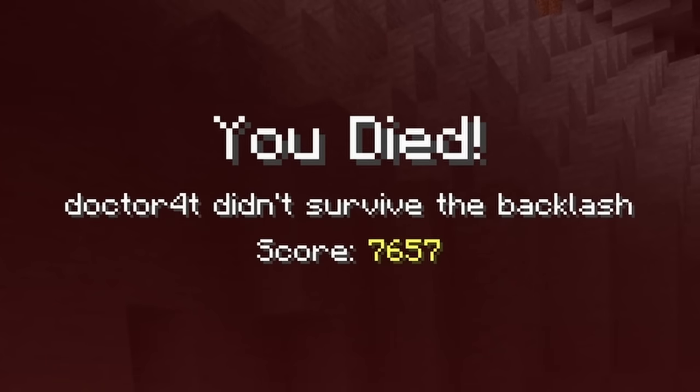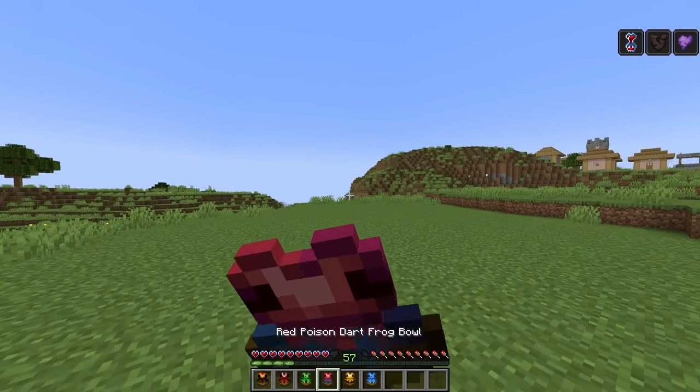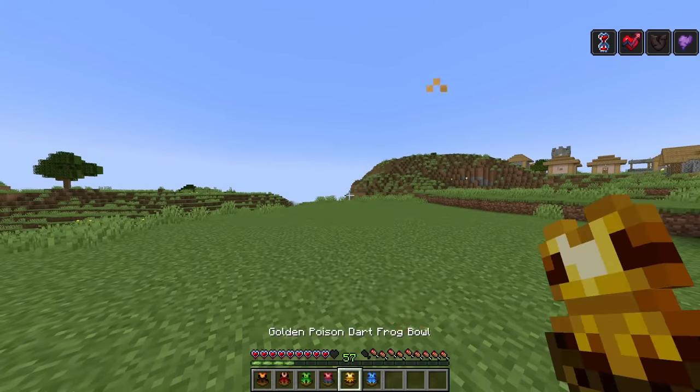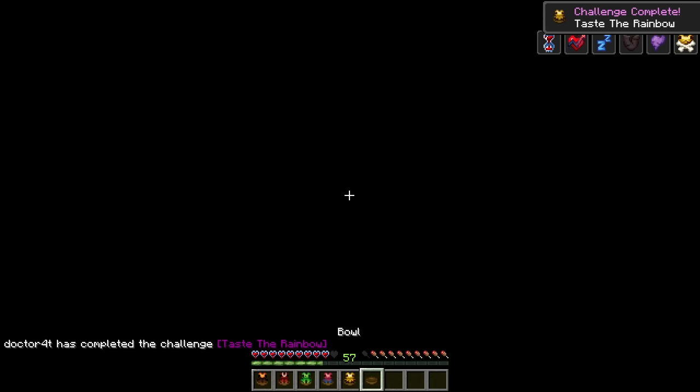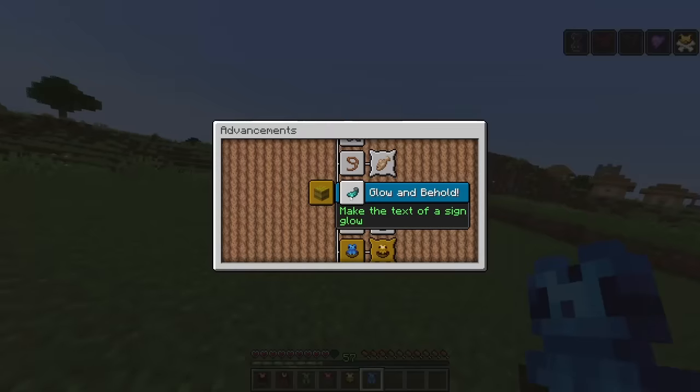There's no running away from it. Now, I figured if you're dedicated enough to lick a deadly poison dart frog, you should at least get a pat on the back. So, of course, I added advancements.